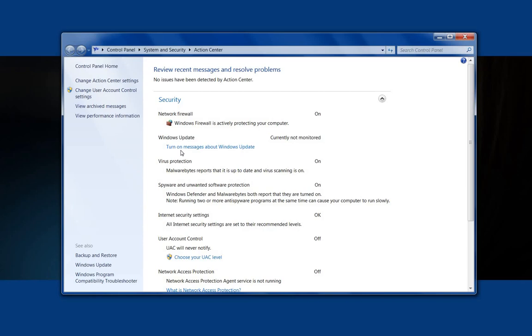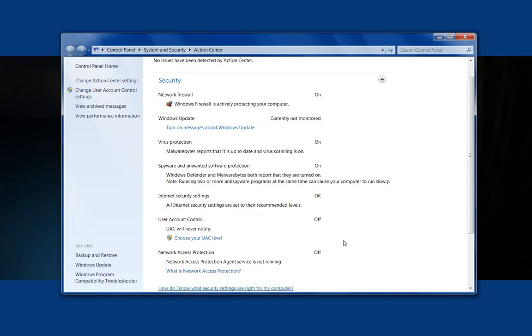I want control over that. I want to download and install only the updates that I want and when I want them. You have to be careful. Sometimes you can install an update and it will make your day very bad. It can give you some problems on your computer.